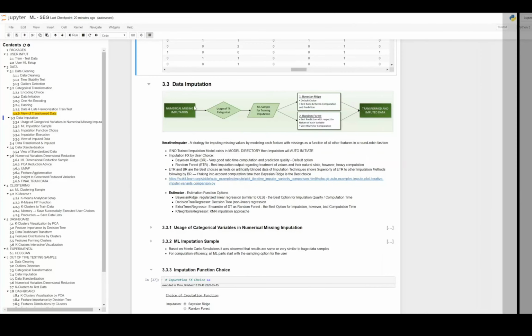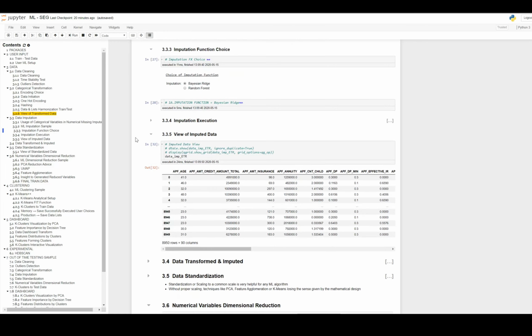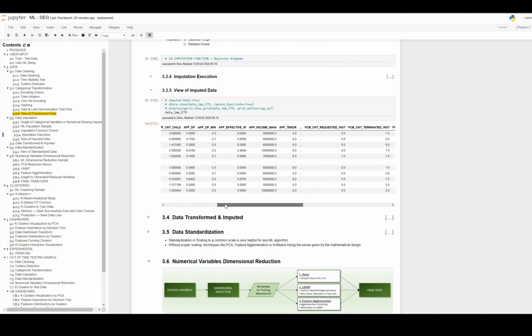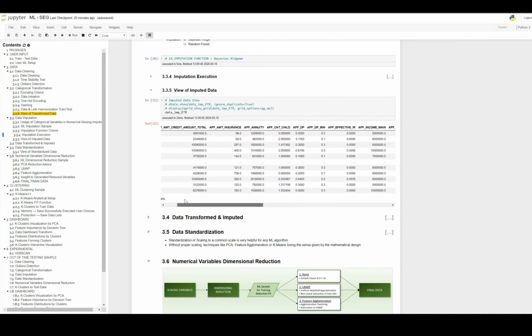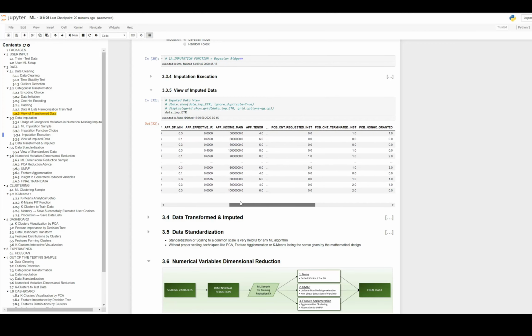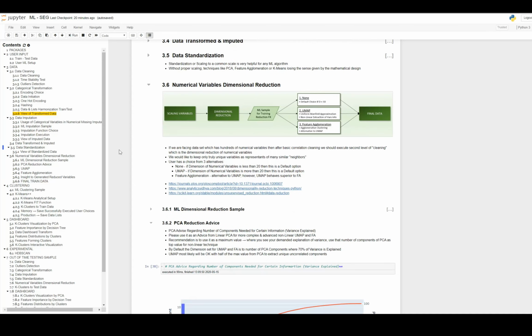Now we are using data imputation, using Bayesian Ridge, which is a very efficient tool, very quick, with very fine results. So now you can tell that we don't have any missing values. Instead of here, where we were missing values at the beginning, now we don't have any. So we prepared the data, and finally our job of data preparation is finished.